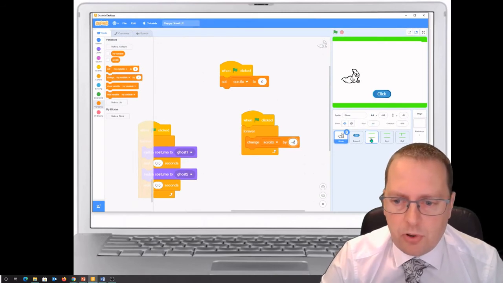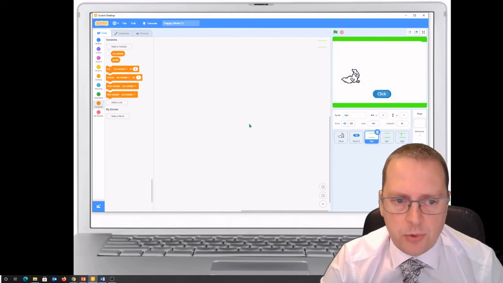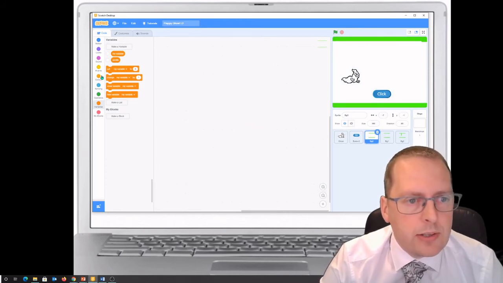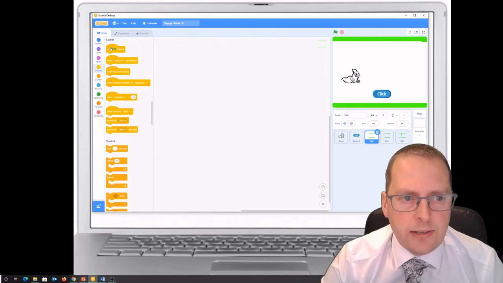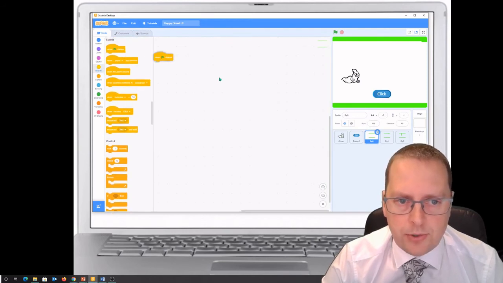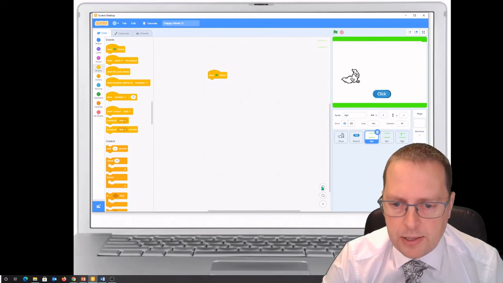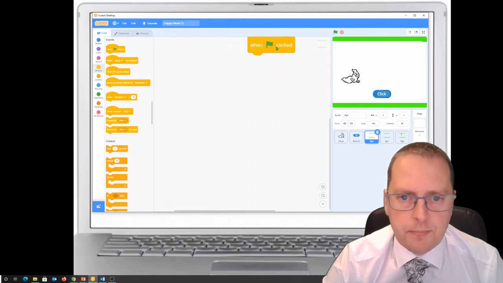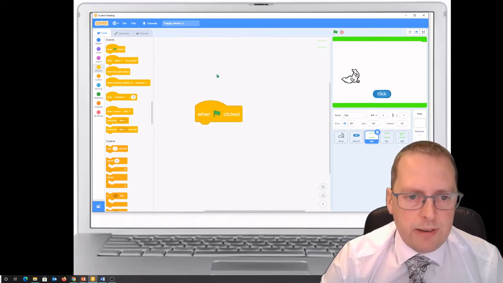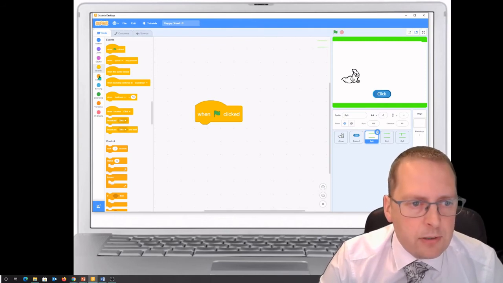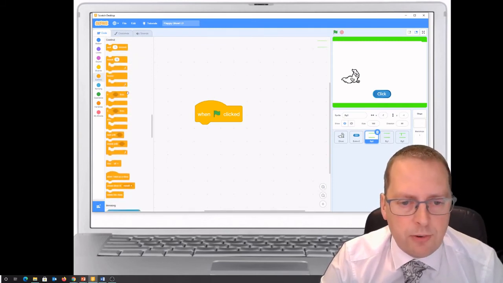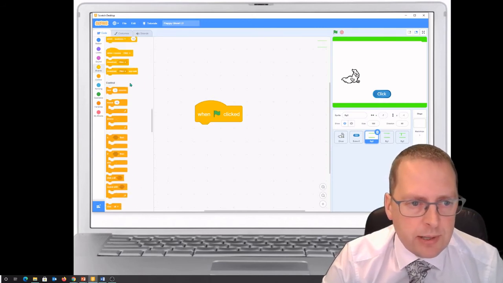What I've now got, so I've gone on to background 0. Click on background 0. At the moment there's no code in there, and we're looking to build up this bit of code. So again, I need to start with an event at the start of the game. I'm just going to make this larger so we can see what's going on. When the green flag is clicked, I need to forever, so I can go to control, forever, if you'll let me drag that in.